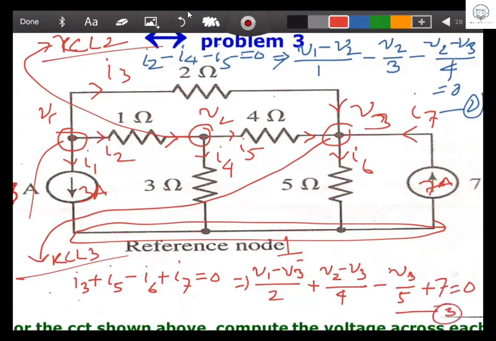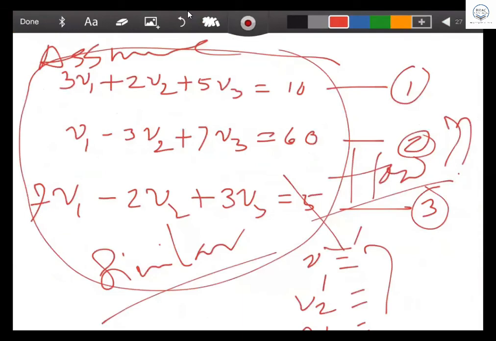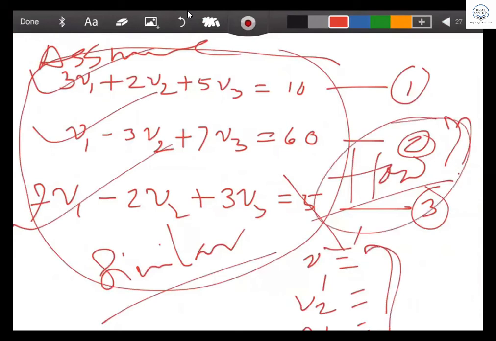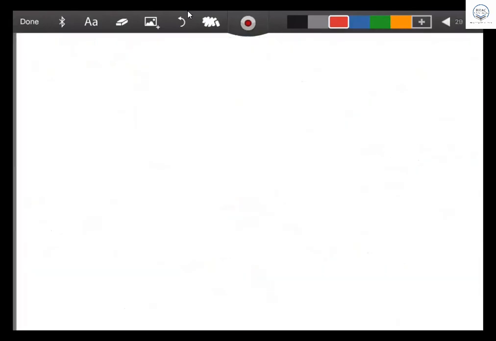If you can write these, you get maximum marks. After that, as I told you already, you have to get the formation like this. This will be simplified into this type of 3 equations. And then you find the solution for V1, V2, V3 using your programmable calculator or Cramer's rule. I'm telling you again, please learn how to do it if you want to get full marks. Any question, you can ask me, or anybody can show you these things, or you have to learn your calculator.